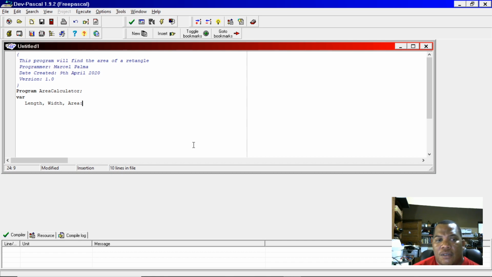So in our case, we're looking at length, width, and area, and for now, these should be real, but I'm putting them as integer, just so we don't have to do the formatting as yet, right? If it doesn't work, we will change it to real, but these should be integer, and so we'll deal with only whole numbers. So we'll assume that our rectangular figure is only whole numbers.